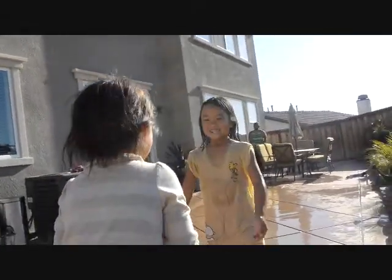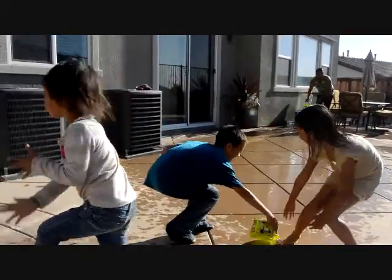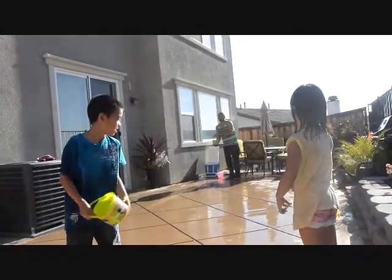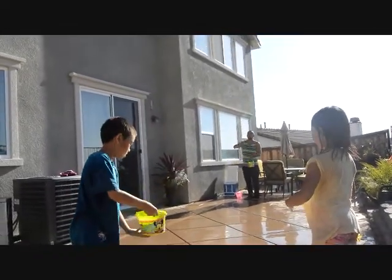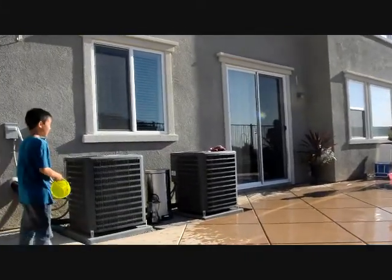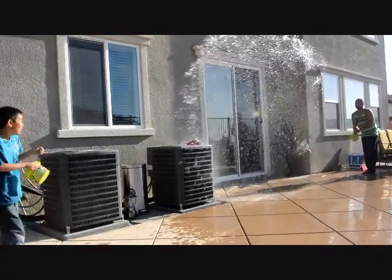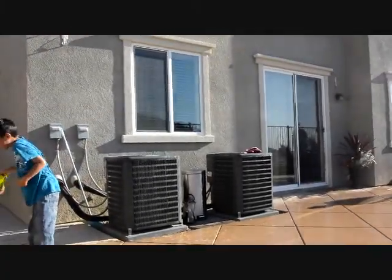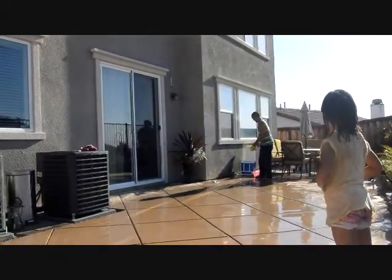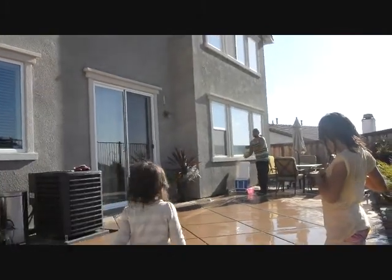Okay, carry it. I got this. No! No, like, scoot over here. So I don't splash mama. Right there. Don't move. Let's see if I can aim. You got me. Not me, Daddy. I got team. Not me, Daddy. I'm in your team.